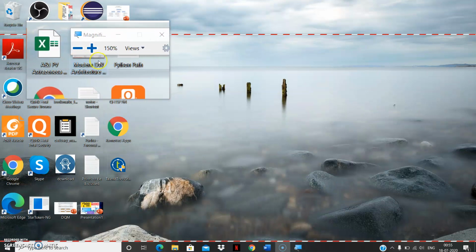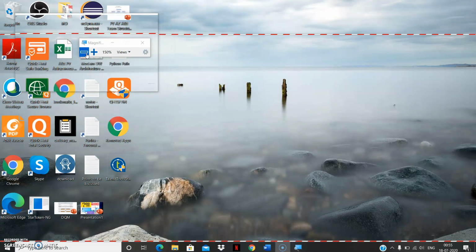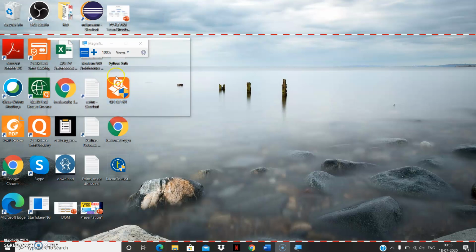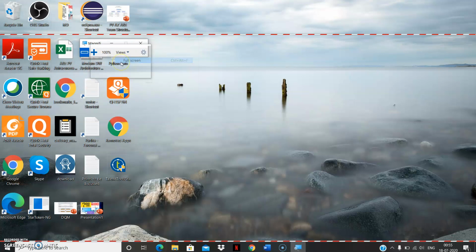You have to be careful again where the magnifier is so that we can go there and put a minus, or we can go there and we can get back to full screen.